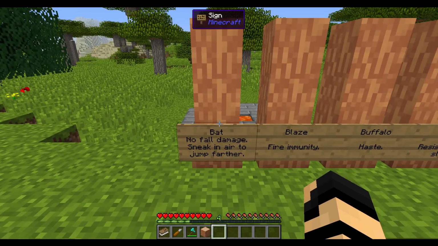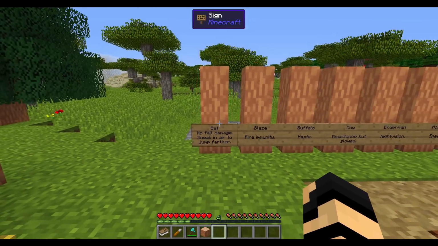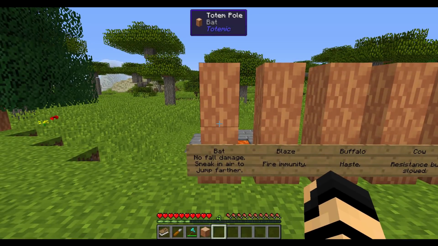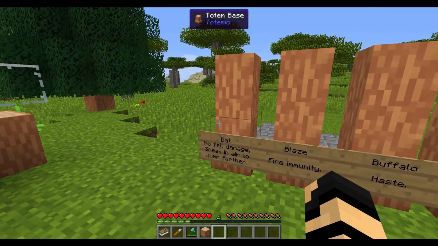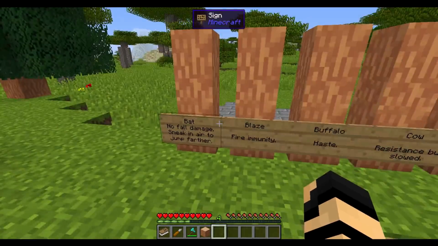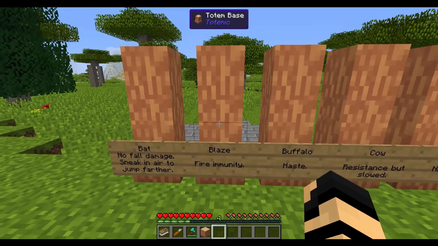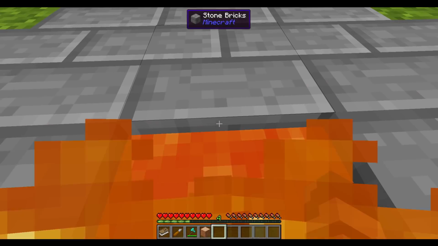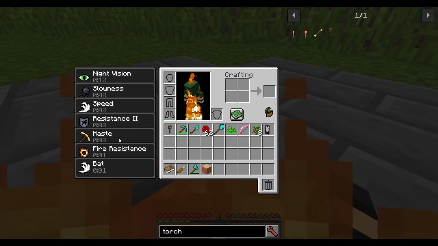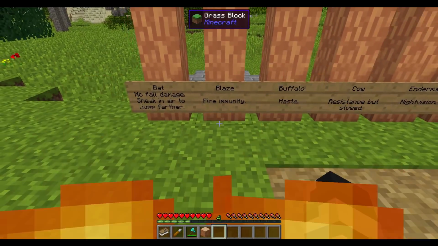But if you aren't in effect of this when you actually land, you might still take the fall damage. So you have to be careful with that one. If you're falling a very far height and it's very fast, you might fall through the area of effect before it actually takes effect. Now, the next one, Blaze. Fire immunity. It actually just says fire resistance, but if you look here, I jump in and nothing. So even while I'm sitting in lava, that's pretty darn cool.